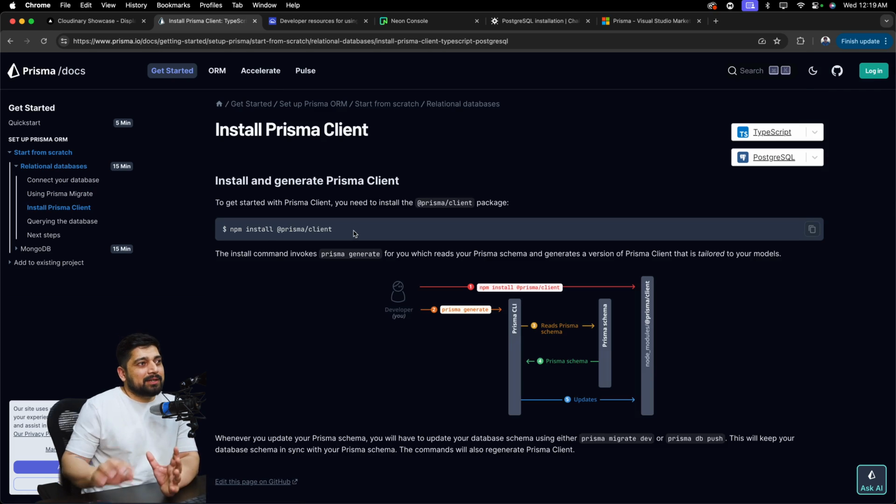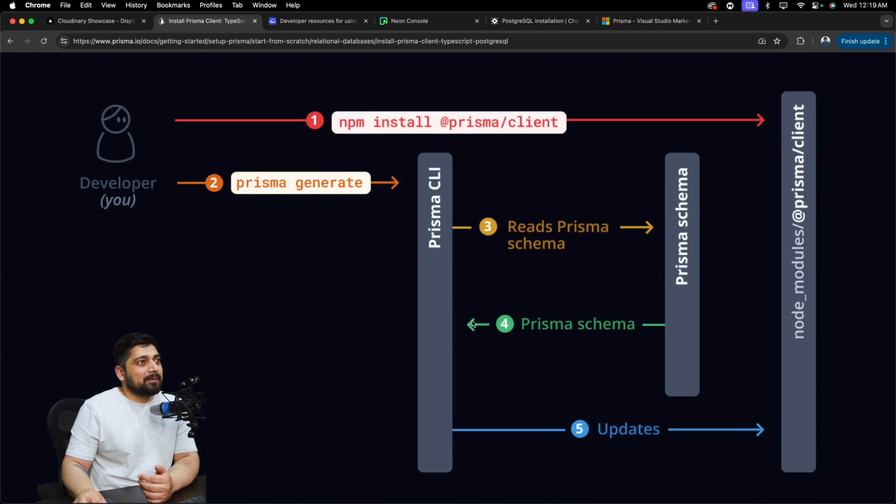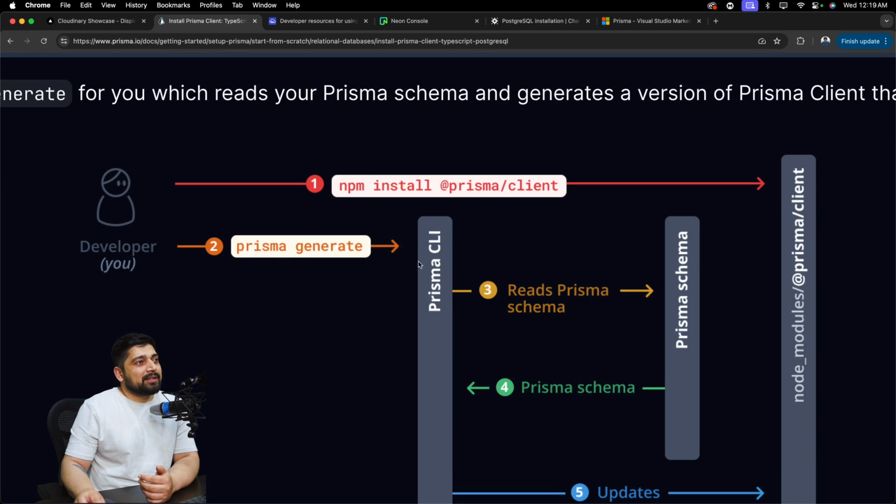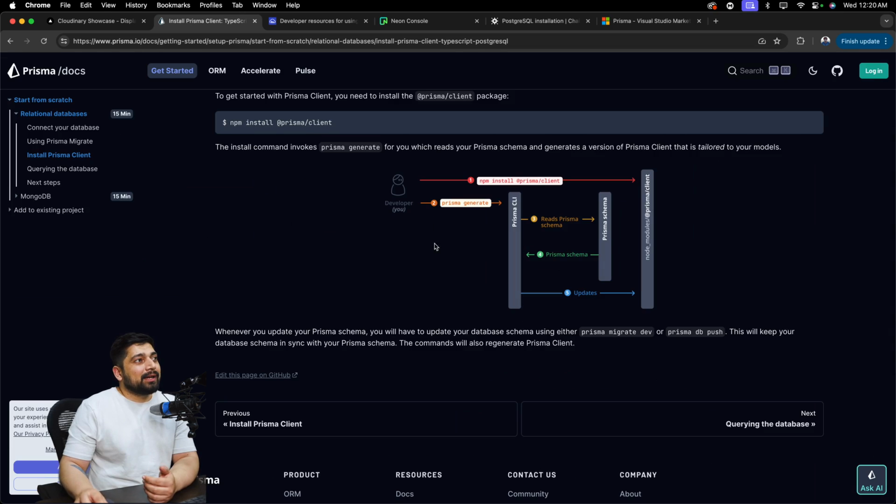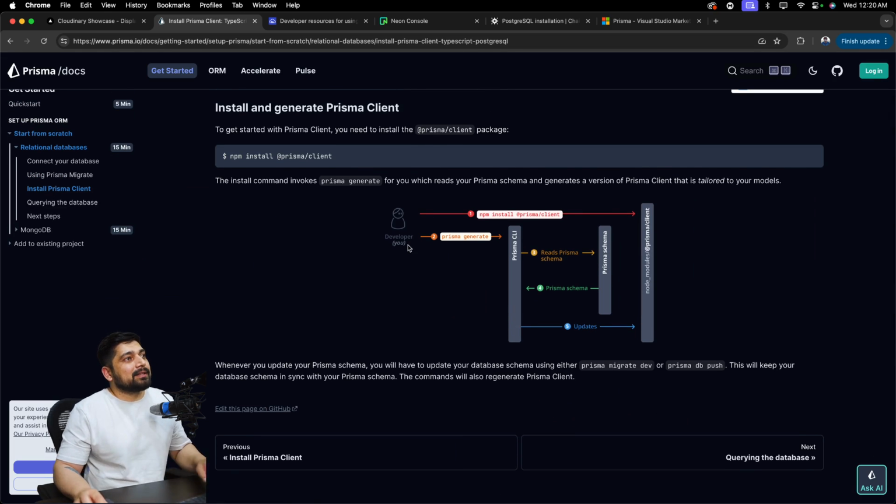So what it does is nicely mentioned up here. So this is your Prisma generate. It generates CLI and all of this. What we want is to interact with this. So what this is going to do is, when you install this Prisma client, it actually installs a new utility in your node modules. And that utility is actually aware of what's happening in your database migration. So it can provide you better suggestions on that. And let's go ahead and generate this.